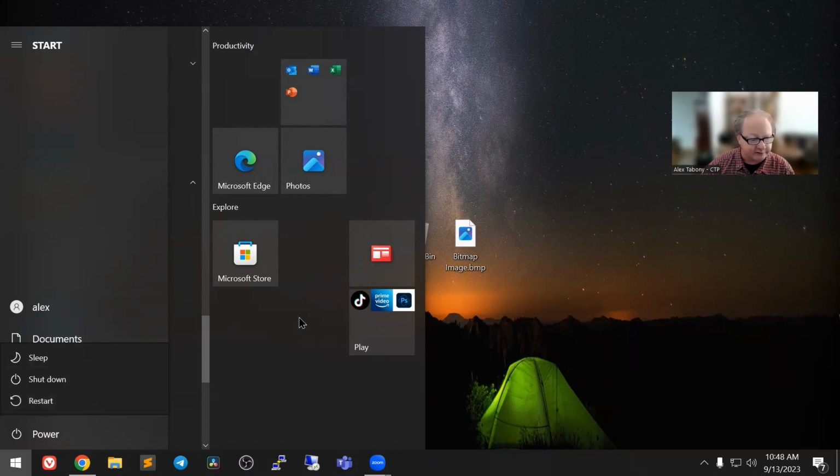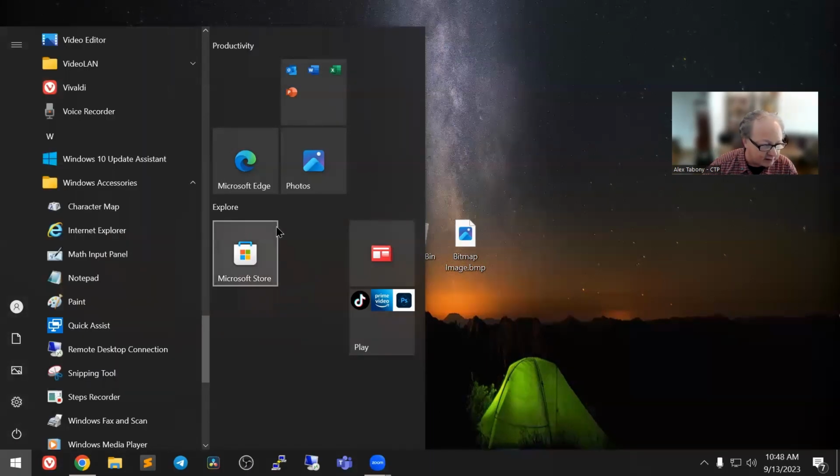The right side is access to programs, and all of this is customized. If I want to have access to my photo software, well, I can have this icon here. If I never use the Microsoft Store, which I don't, I can just take it off and customize this menu. But not a great menu, to be honest, so most people don't use it to access software. We have better ways of doing it, which is really the taskbar.